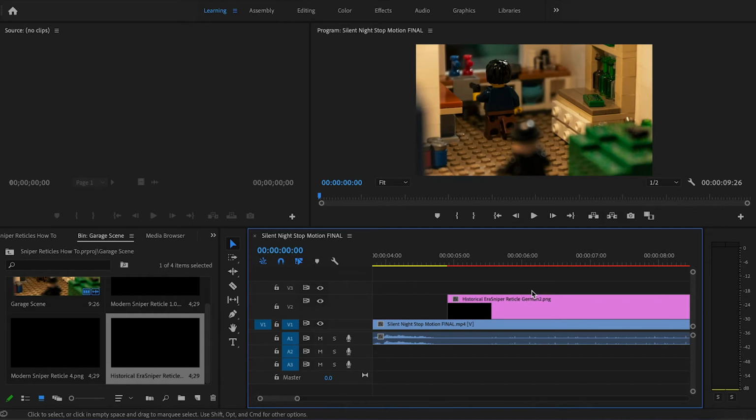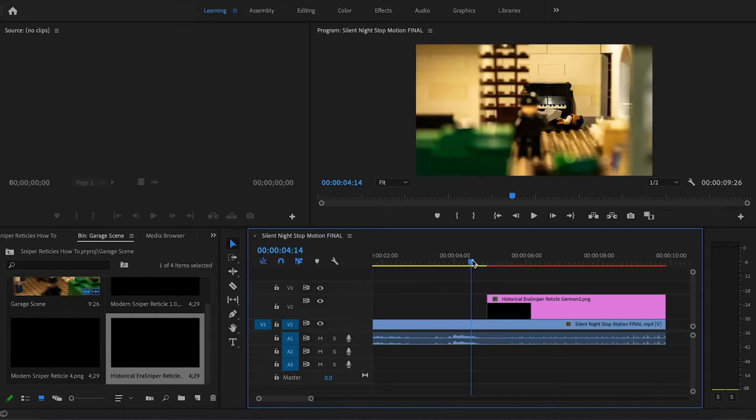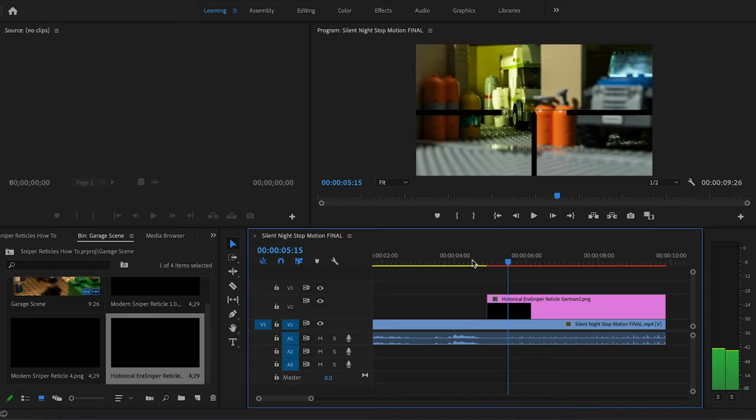And now I want to click through and see where this needs to start. So there's my Sniper Reticle starting on the screen, and I'm just using my arrow to go over. And here, if I go back and forth with my right and left arrows, you can see that's where it flips. So I'm going to leave it right here and drag my clip there, snap it that way.